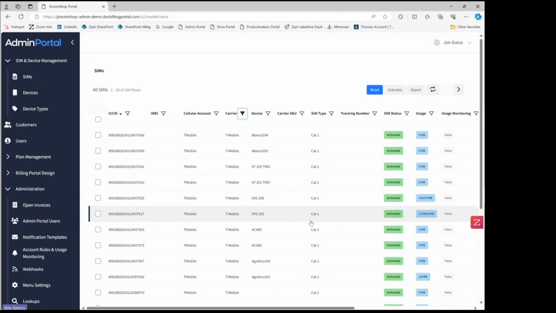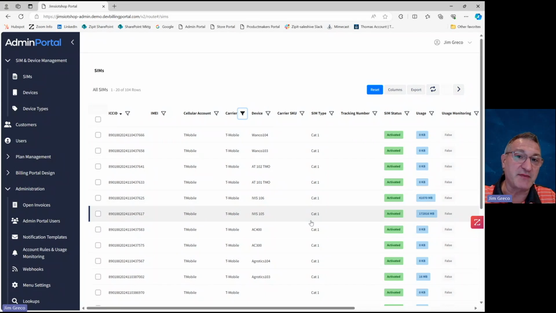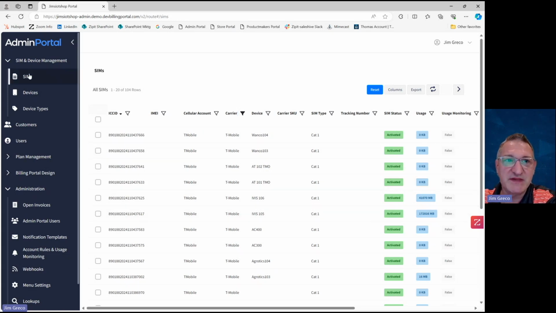Okay, now I'll just spend a couple minutes in our platform showing our capabilities around multi-carrier support as well as billing automation, particularly for multi-carrier services. So this is our admin portal where our customers manage and track all of their end customer data usage and SIMs. I'll start by showing you our SIM table. The SIM table, as it sounds, is a representation of all the SIMs in our customer's platform for their customers.